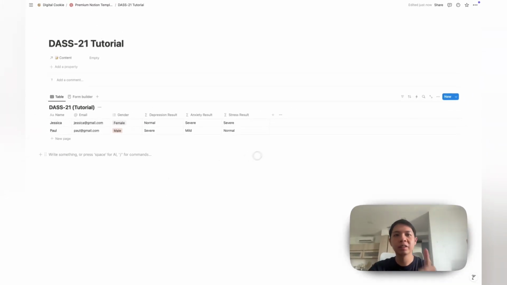Oh no, the second step. Another step before that is to set up a customized email. You want to create an email so that every time users submit their result, they receive an email to let them know their result in a nicer format. The one we saw just now is not that nice. So what you can do is use create a view automation.